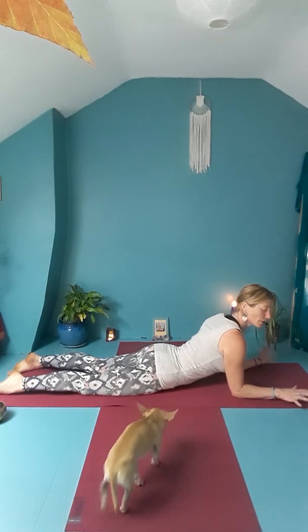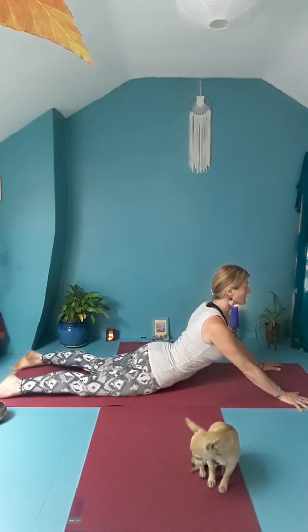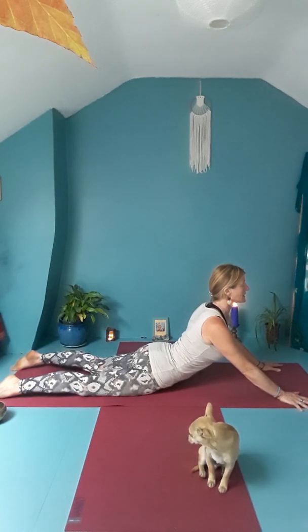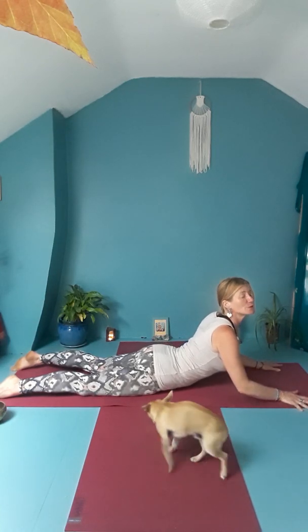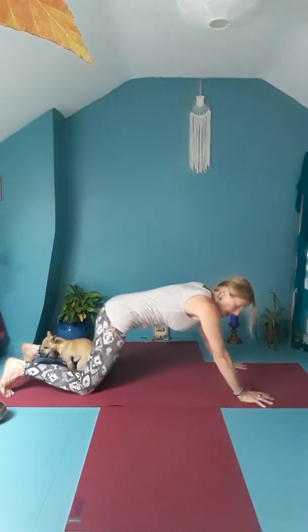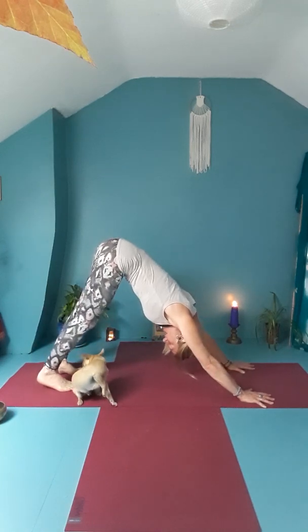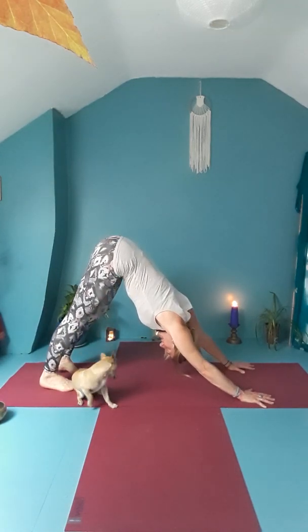of the arms. And you could either stay here or you could turn your fingertips out, press into your hands, lift the elbows, come up a little bit more if that feels good. So you're lengthening from the tips of the toes all the way up to the crown of the head, and then lower all the way down onto your belly and bring the hands under the shoulders, tuck the toes, lift up the hips, spread the fingers nice and wide, let go of your head.